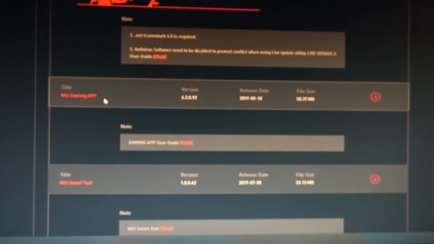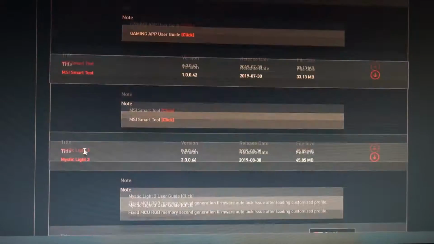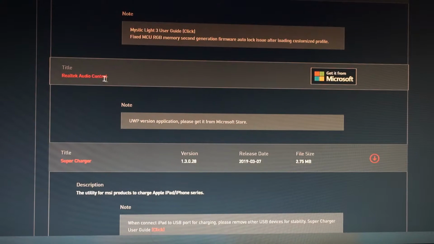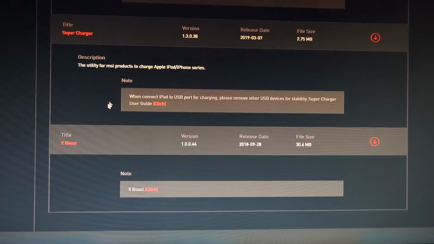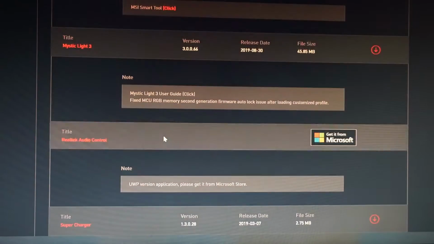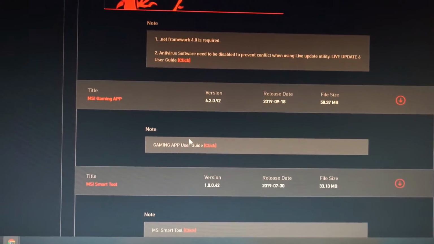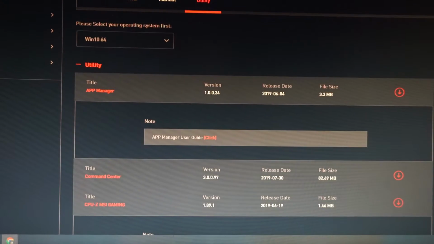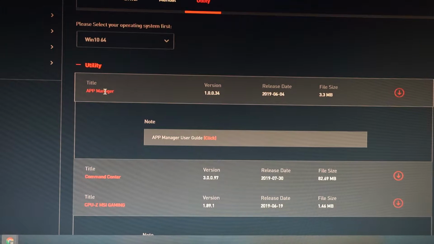The MSI Gaming App, Smart Tool, Mystic Light 3, Realtek Audio Control, Supercharger and X-Boost. These are all the utilities that we will be able to use. First, download the App Manager.